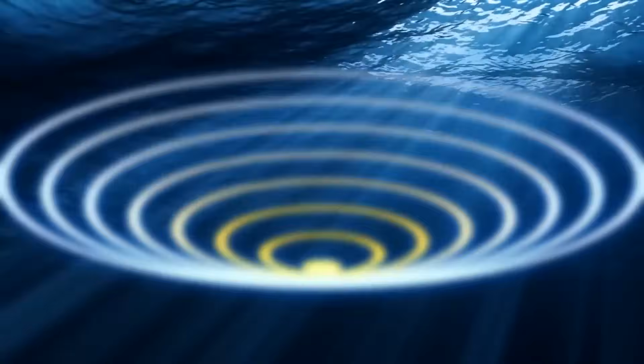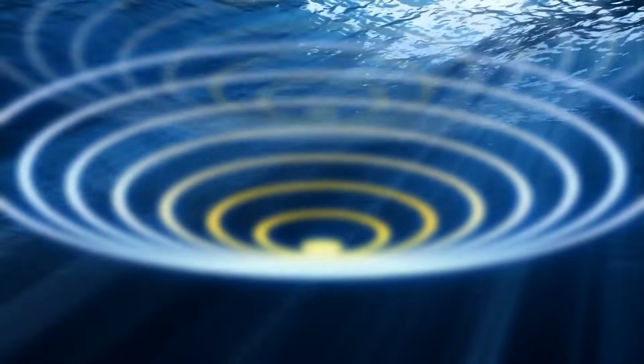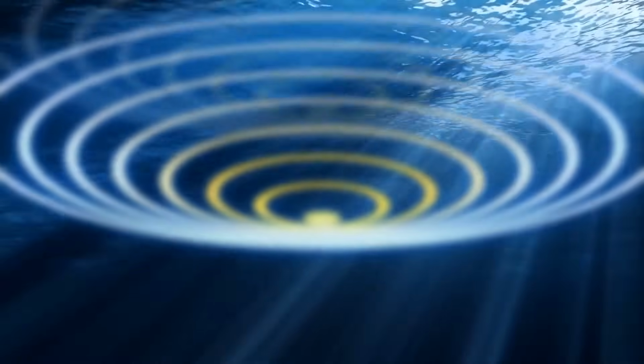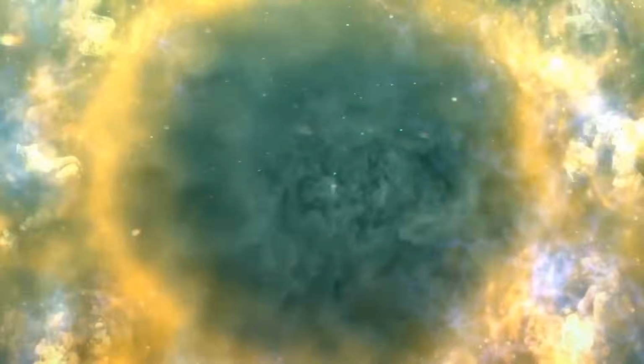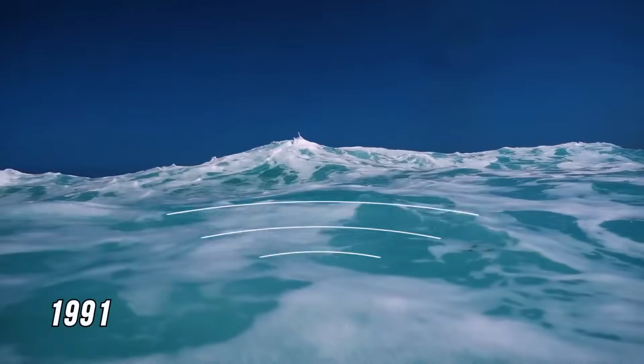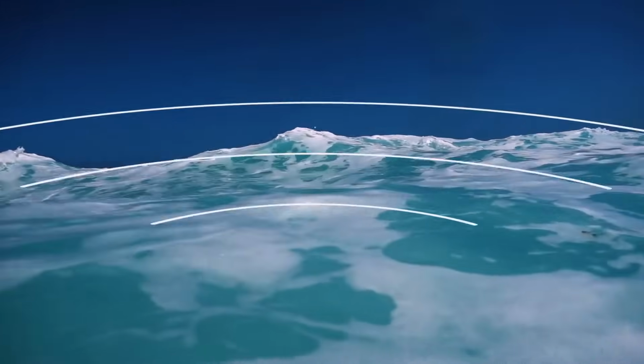Why the upsweep? It's simple. The sound travels from the bottom of the ocean towards its surface, as if sweeping up. Scientists do have a theory explaining this phenomenon: the activity of undersea volcanoes. Hot lava pouring into ice-cold ocean water could theoretically create such noises, but there's no proof found yet. Plus, the sound has been declining since 1991, even though it can still be detected.